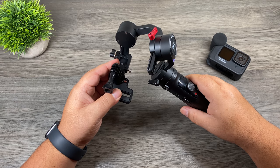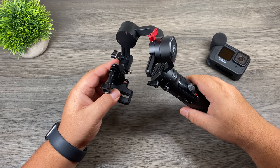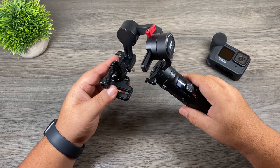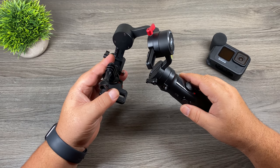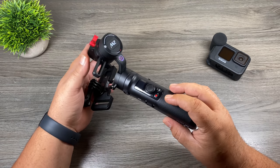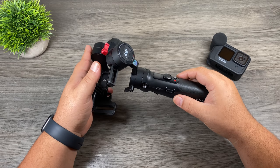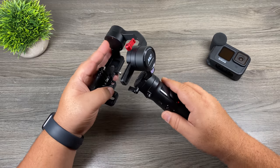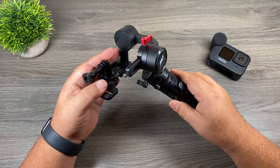If you watched my review from about a year, year and a half ago, I actually had a Canon M50 balanced in it. The Canon M50 still met the weight requirements of this gimbal and worked just fine. So that's where it's kind of nice — next year with the Hero10, if they change the form factor again, you don't have to worry about not being able to use your gimbal. For the most part it's still a fairly compact gimbal. One thing you don't want is a gimbal that's too big and bulky. When folded up, all the axes lock together so it doesn't rattle around in a camera bag, making it quite a bit more compact for travel.